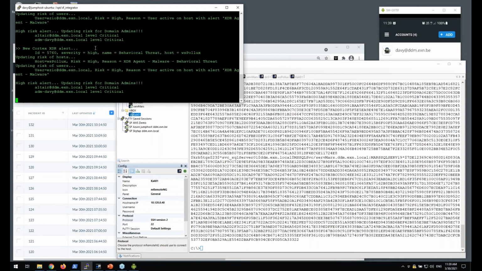We also see that there's another alert coming in, same reason. So that happens if Cortex mentions it, we just pick it up and we do an update of the risks. So Cortex has seen that we did a Kerberoasting attack, right? Even if that is actually normal behavior, Cortex has noticed that it's going on and we did an update of the risk. Let's just briefly look into Cortex and let's briefly look into Silverfort and see what the result is.